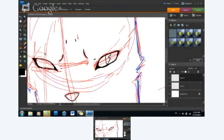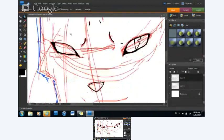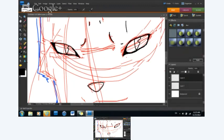All right, now for the pupil placement. After that lovely off-topic conversation, one-sided, I might say. You see, he's looking, or she's looking, right about here, a little off-center. So you're going to want this a little off-center. And you want the shine on the same side. A lot of people make the mistake of copying this eye and flipping it horizontally and putting it over here, and then the shine's on the wrong side. A lot of people don't change it because they don't realize it's much of a problem. But the shine has to be on the same side on both eyes because that's where the light is coming from. Otherwise it doesn't look right. So you want to keep that in mind.